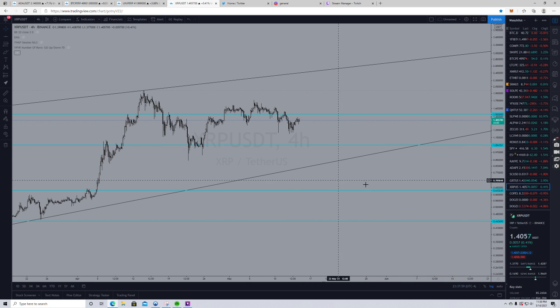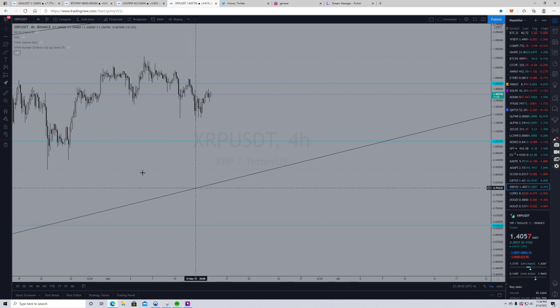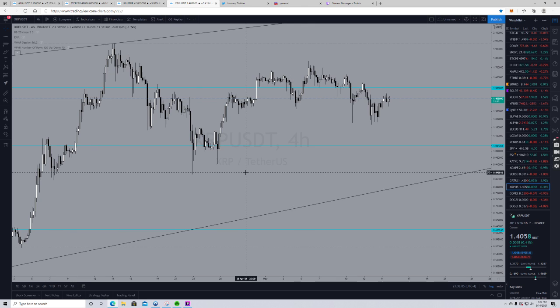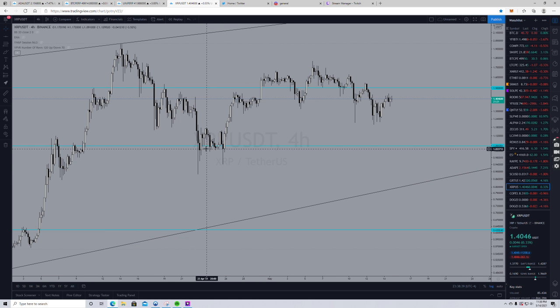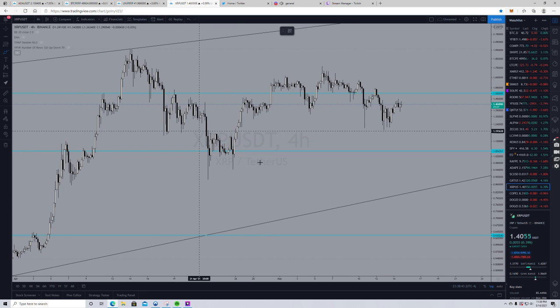Something really important that I want to point out, because this is a pattern that I see in crypto all the time. I mean, all the time. So I think this is going to be super relevant and super important to pay attention to. I would anyway, because I've played this pattern a ton of times and it's worked out very well for me. And that's this right here. This guy right here. This is an important pattern to remember.